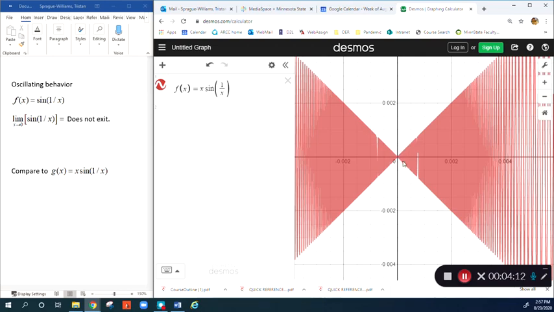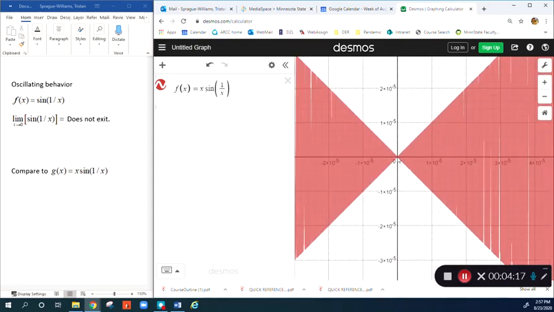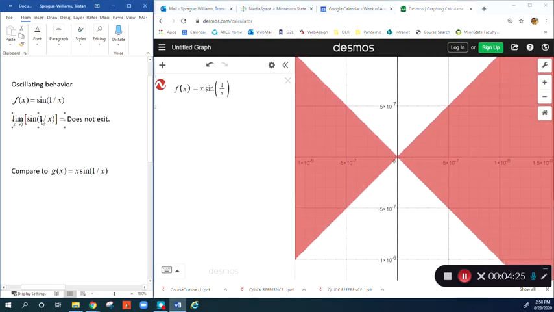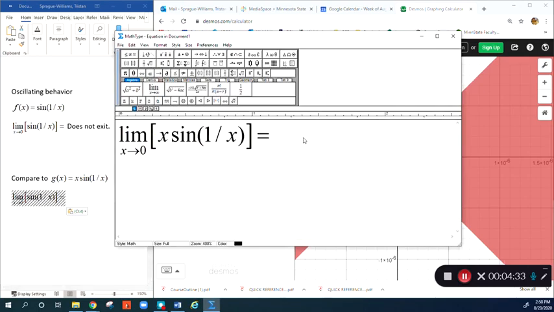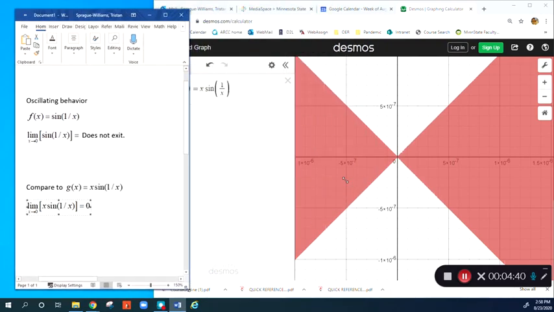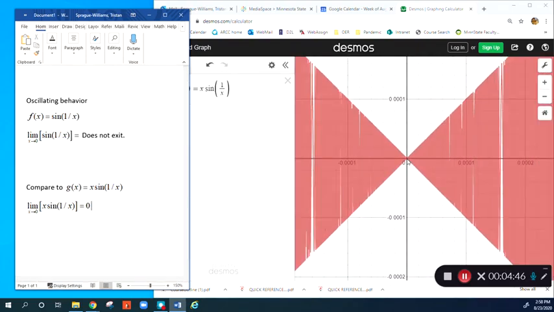So in this instance, we actually have an answer, right? Even though there's oscillating going on, this is a different function, and this function has a behavior which is very clearly approaching 0. If I get back in here and multiply that by x, now we have a very different result. Even though in a way it's still oscillating, in this instance, that oscillation doesn't mean that we don't have a limit, because the peaks and valleys of the oscillation are getting closer and closer and closer to 0, which makes the function approach 0.